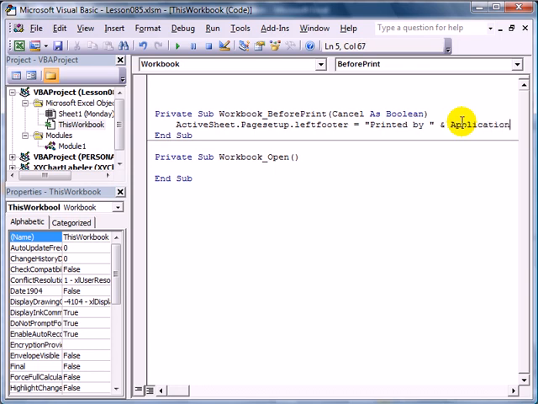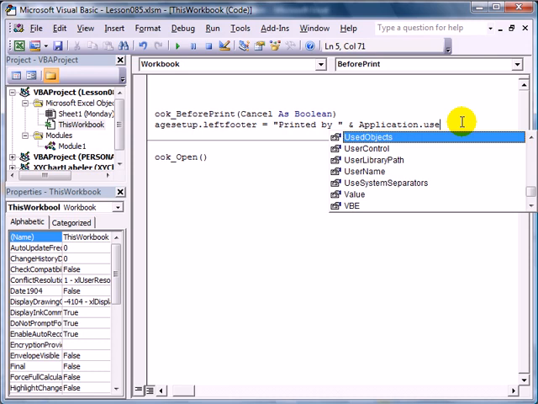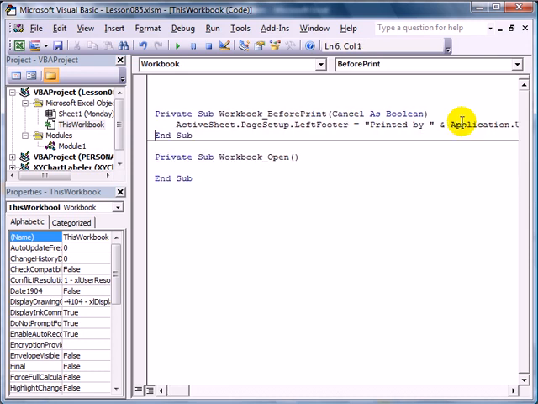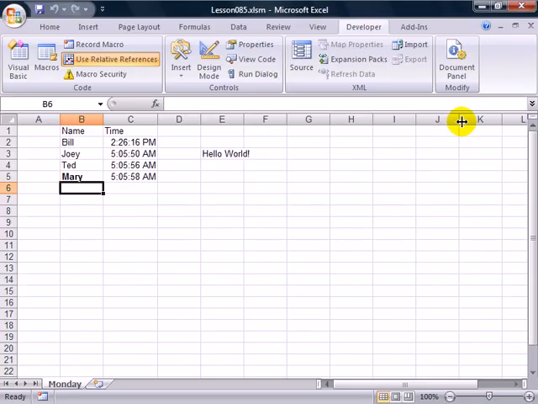There's a variable called application.username. There you go. So now every time that we're about to print this document, the macro will run and it will record the name of the person who is printing the document right in the footer. Username is not something that is generally available in the headers and footers. You can imagine a variety of uses for these event macros. They're very, very powerful. And in the booklet that came with this DVD, I'll give you several examples of event handlers that you can copy right into your project.